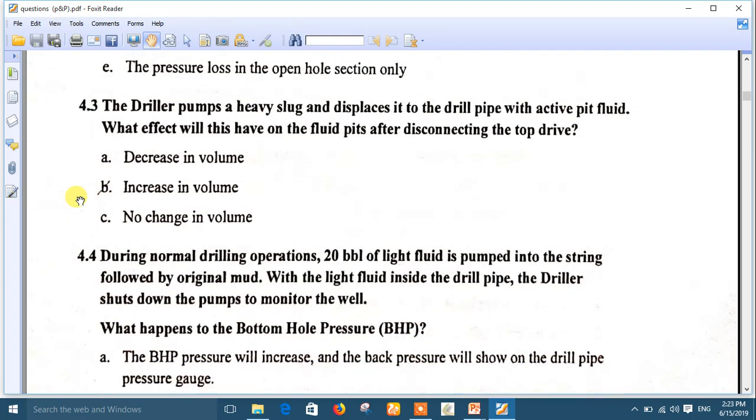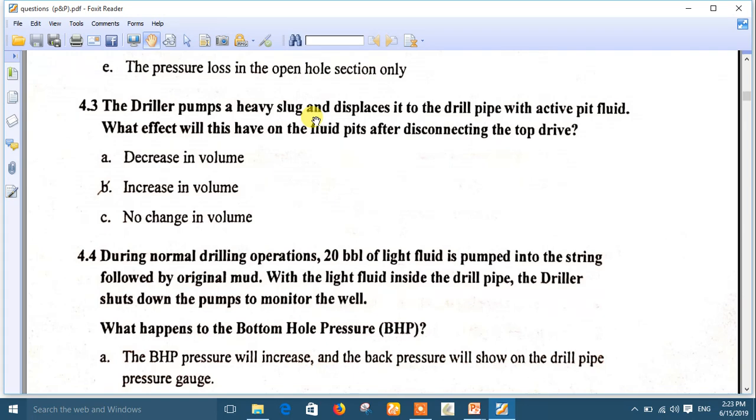Okay. The driller pumps a heavy slug. By the way, we will take the slug later, but it's a common question here. The heavy slug is pumped in the drill string after reaching the TD and before starting to pull out of hole with dry tubes or dry drill pipes. So we do not lose much mud, and also the rig floor has no messy problems about the flowing and these issues. So we pump a heavy slug.